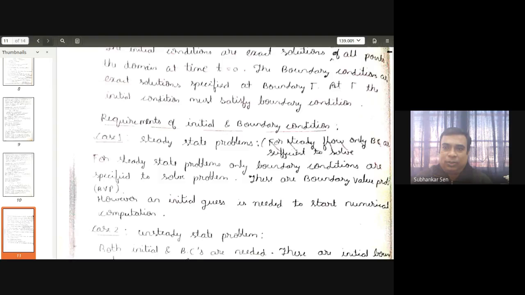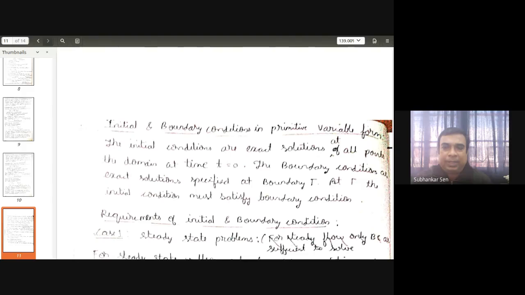So the quantities velocity, pressure, temperature, etc., are known as the primitive variables. There are two types of variables, primitive variables and flux variables. By primitive variables, we imply rho, u, v, w, p, T, etc. There are 6 basic primitive variables: 3 velocity components, density, pressure, and temperature. Or you can combine these quantities and generate the flux variables. Our objective in CFD is to find out the primitive variables.